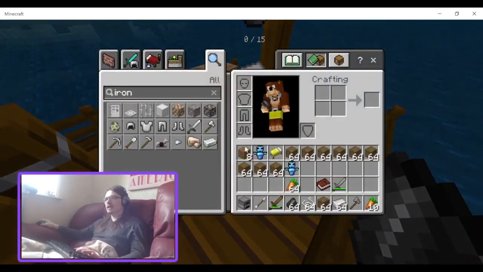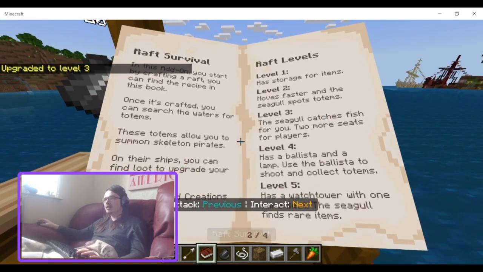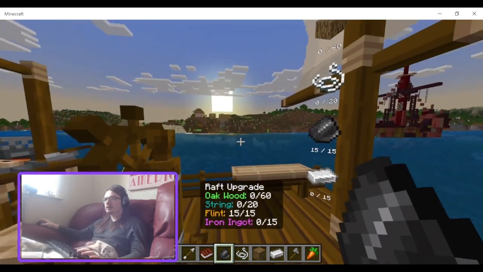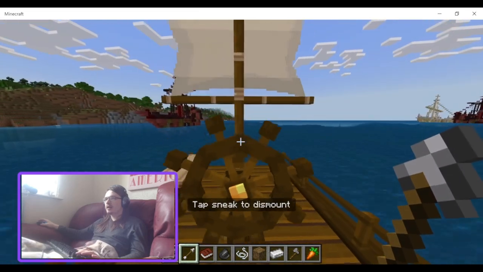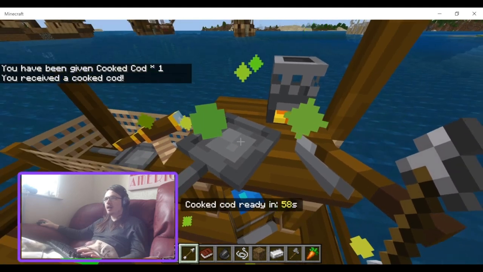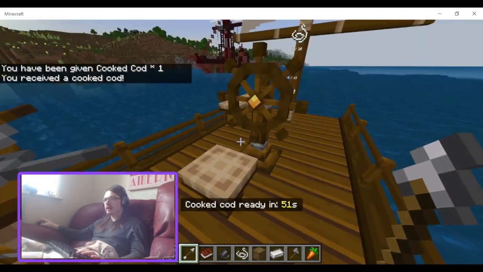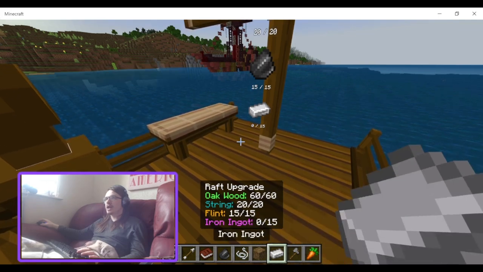So now it's level 3, let's get the book back out. Level 3, the seagull catches fish for you. Two more seats for players. Oh, so you can have your friends join you. Oh, and I just accidentally added flint to it, never mind. Yeah, this is cool. I see. Oh! Yeah, this gave me a crooked cord, that's nice. Now string, wood, iron.